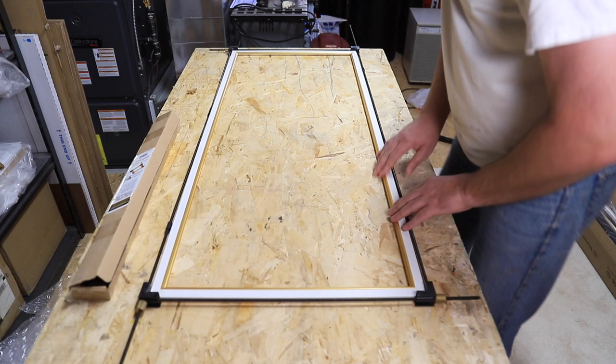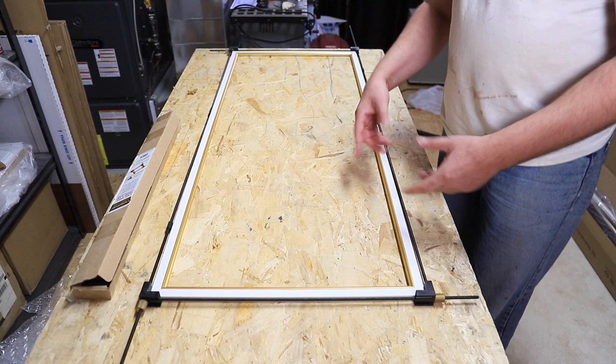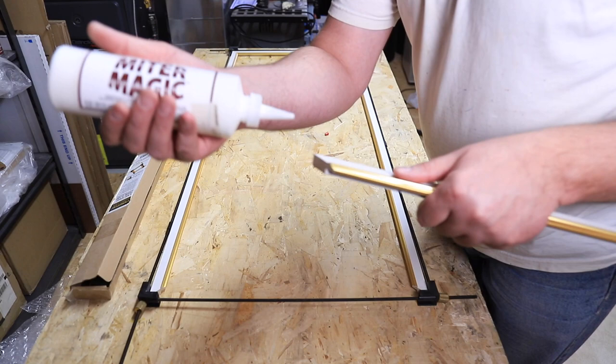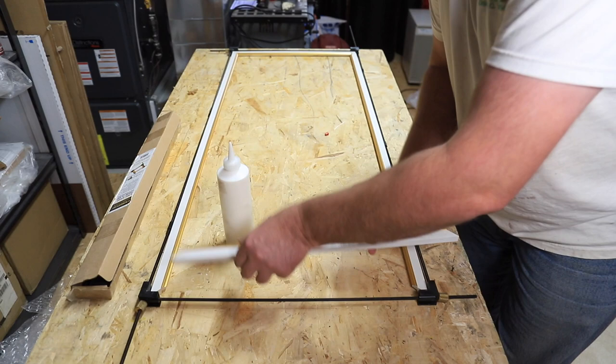So now we're ready to glue the edges. And I like to do one end at a time. So I'll do this end and then I'll glue that end. Now you use a framer's miter magic, all right? So I'll loosen off just ever so slightly. Okay, so now we're just going to apply glue to the corners. Okay, I'm going to slide the piece in.